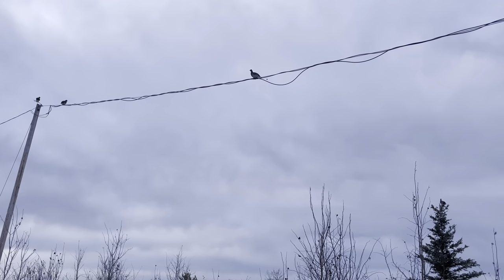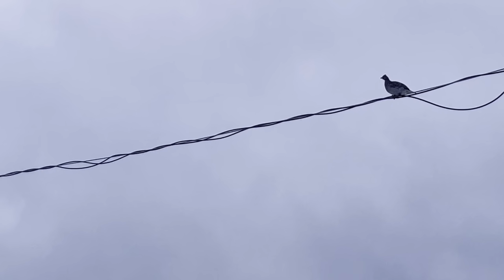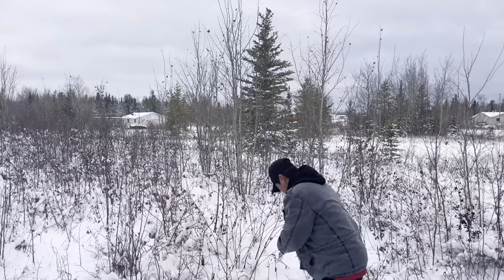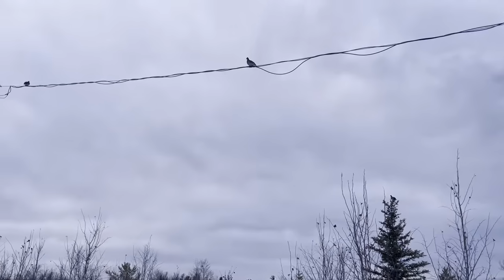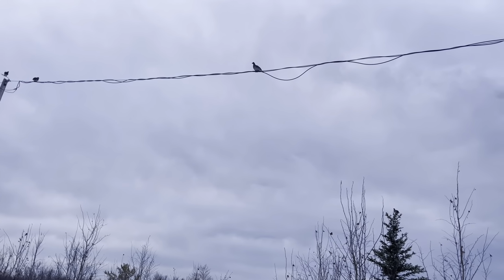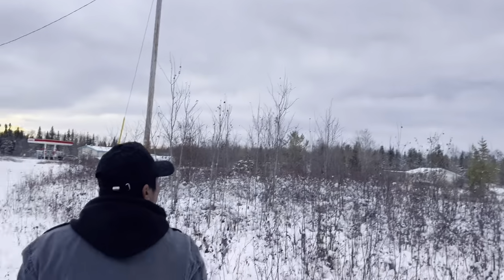Brian's gonna give her a try. That's partridges. Ptarmigans, we call them. One there, two there. Brian's trying to get him with the slingshot. He's just like he's as good as I am. No, it's very hard. That's how I had it, Brian. All right, we'll try to get him. Brian's trying to shoot the chicken with the slingshot.